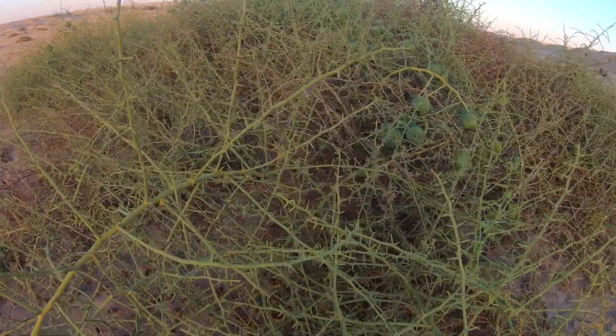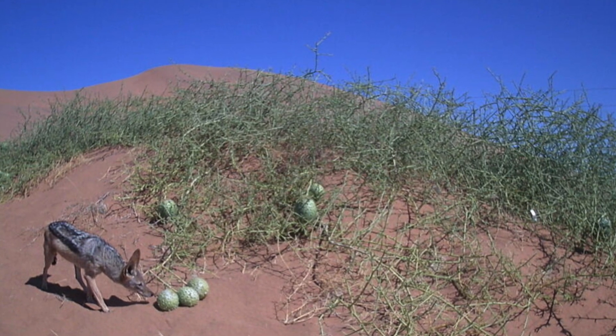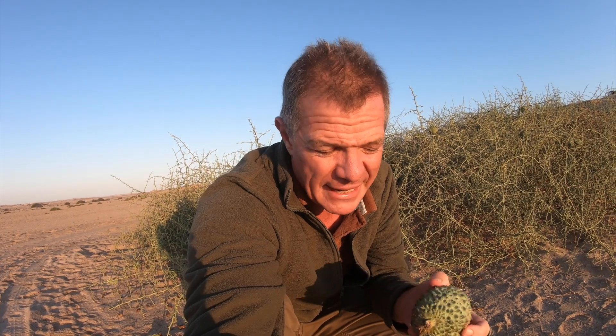It's a beautiful story of biological reciprocity. The fruit are taken from here whole by jackals and carried off sometimes four or five kilometers away, and then buried for later. The jackals urinate on them when they bury them to tell other jackals to leave them alone — this is my Nara melon. Then they come back, eat them, and the seeds pass through their body, and it's said the seeds can only germinate after that has happened.